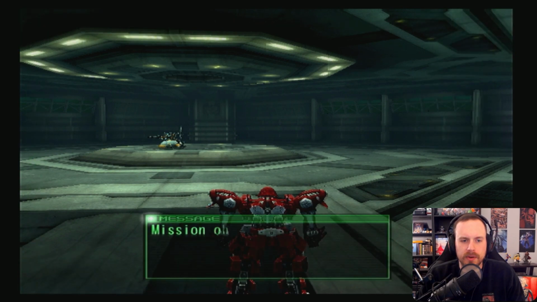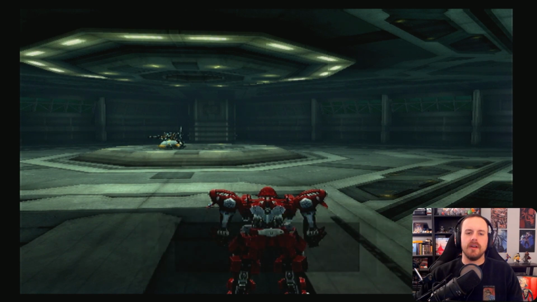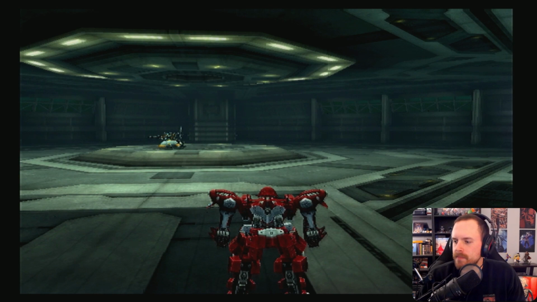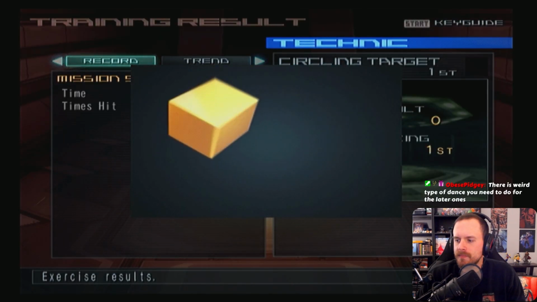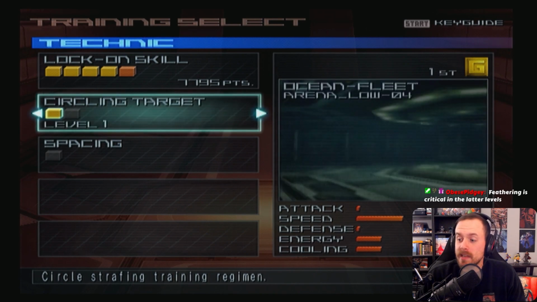Honestly, we could probably throw something else on, like better boosters or something, to increase our overall speed. There's a weird type of dance you need to do for the later ones. Yeah, not surprising, honestly. That sounds about right for what you need to do to dodge all those shots over and over again, depending on what weapon they use especially. Feathering's critical in the later levels. Well, we got something. I don't know what.